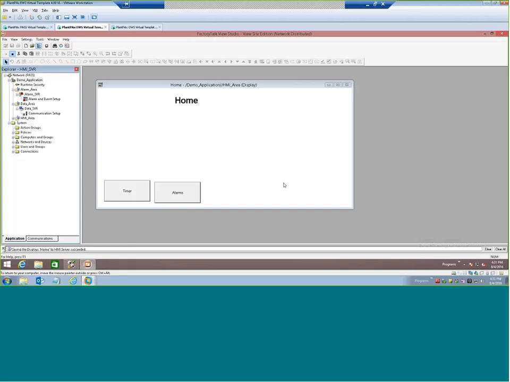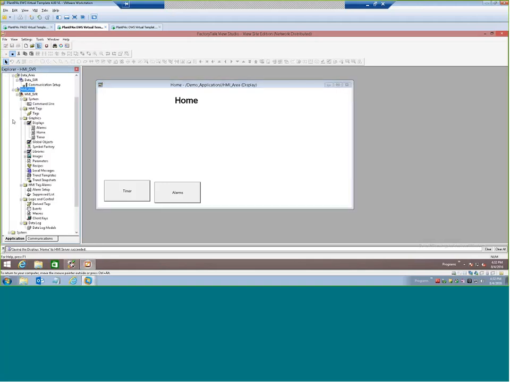Awesome, awesome. Let me see. That's another good question. With one HMI server, can you limit what screens any one client can get to while another can access those screens? Yes, you most certainly can. And one way of doing that is applying security throughout your application. Let me see if I can show that real quick.